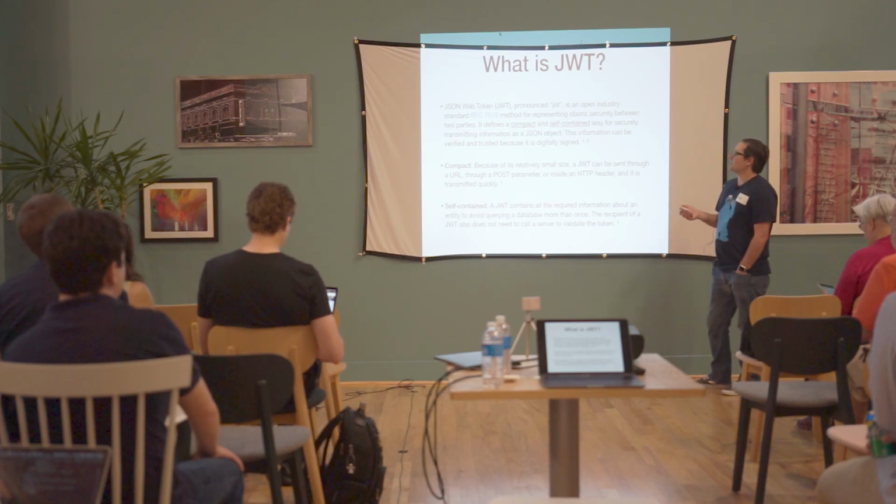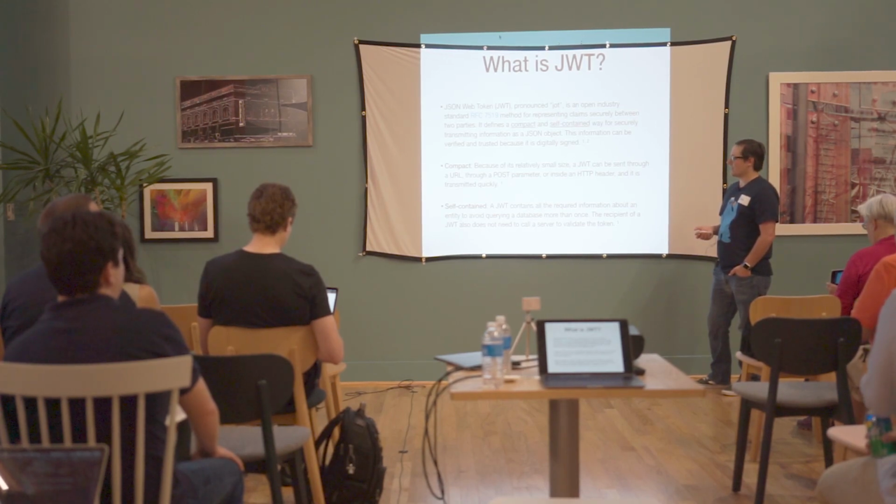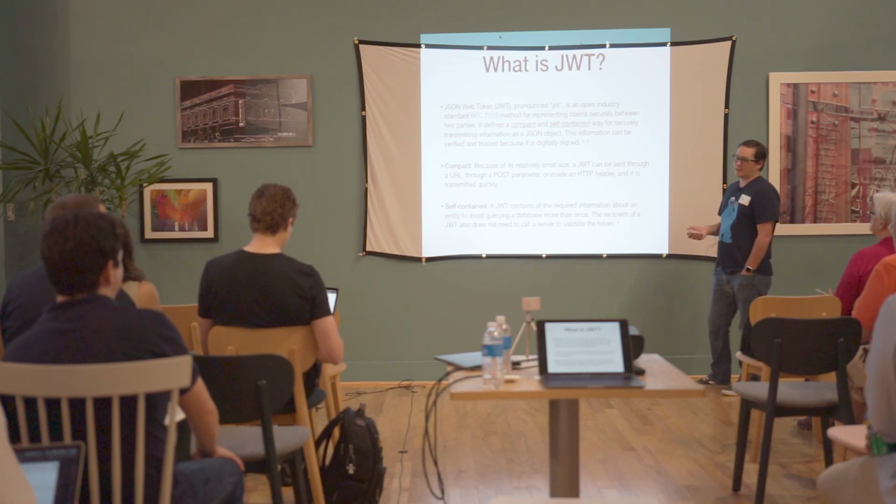What makes it awesome is two things: compact and self-contained. It's compact because it's small as far as how many characters it is, and just a small size so that it can be passed quickly over the web. And it's self-contained because it has all the information that it needs to be verified without needing anything else, all by itself.